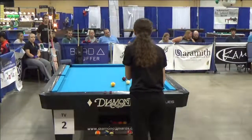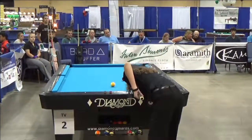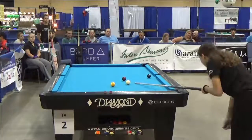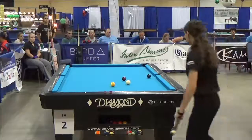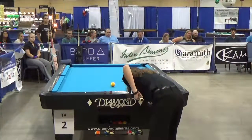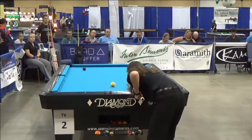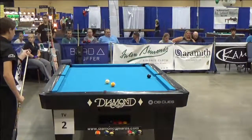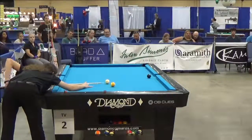All right. She left a tough shot on the 7th. She has a similar shot on the 7th, so she's shooting this up in the other corner. She likes shooting that way. She shot the other balls that she shot that way too. I don't know if she's playing her cue ball just to the rail and back out just before the 8, and she did just that. She made a great shot there. It's like she knows. So this girl been around some pool.